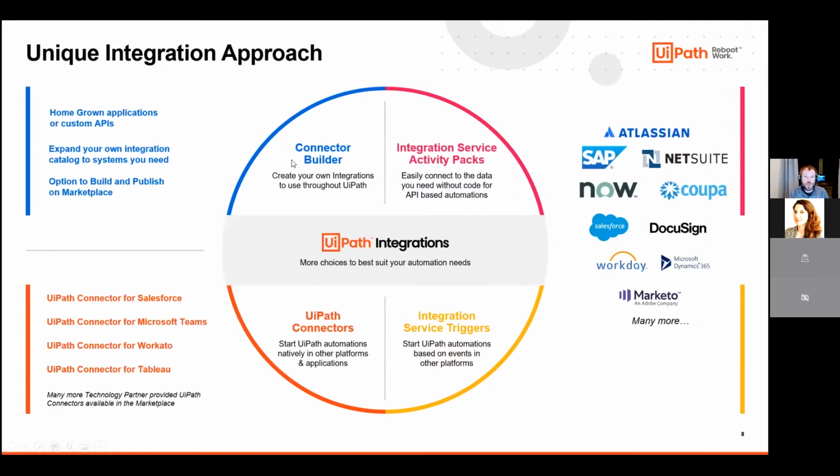But also know that we have these UiPath connectors. These are more native apps that live in different platforms to be able to talk to UiPath. And also from a roadmap perspective, even though we have a robust catalog of these integrations, we want to make sure that you can build these yourself, whether it's within your own organization, or if you're a business partner or an SI and you want to build this on behalf of your clients, we want to make sure that you're able to build these and expand the catalog for your own use as well.